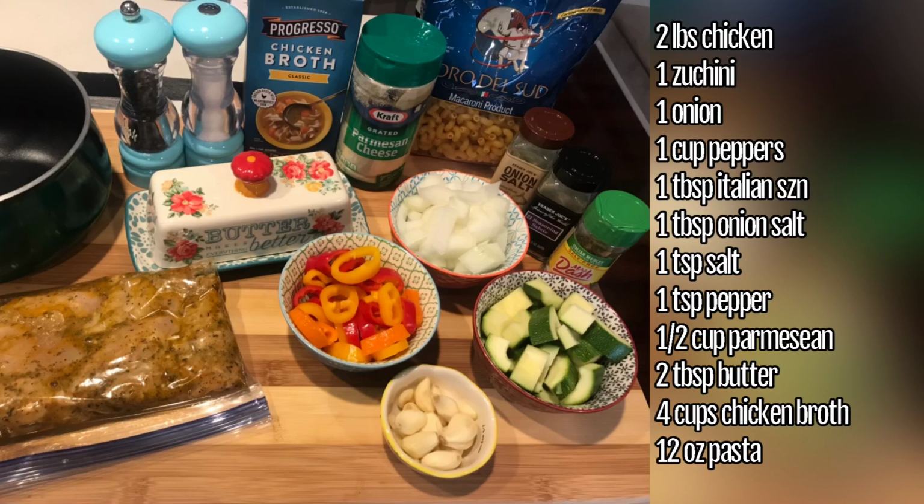All right guys, so tonight is gonna be some roasted chicken and veggie pasta. This is so delicious and so super easy, and I'll show you guys how I make it.